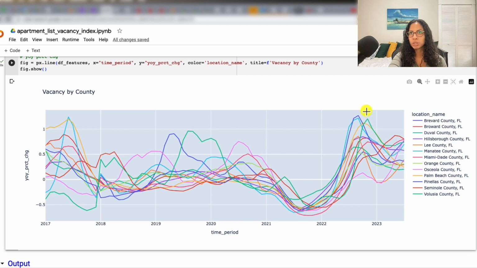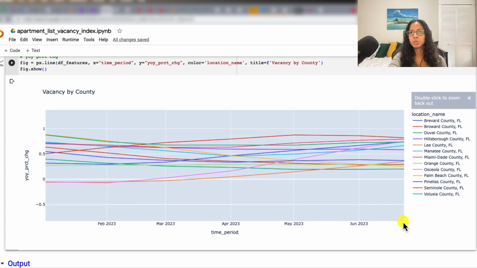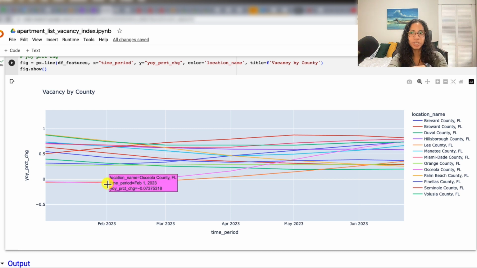And if we want to observe just 2023, for example, we could use Plotly to zoom in a bit more, and we could see that none of the counties actually had a vacancy rate dip. They've all increased. We could see that from February, there were two counties that actually had a decrease in vacancy, but for the most part, they all increased in vacancy.